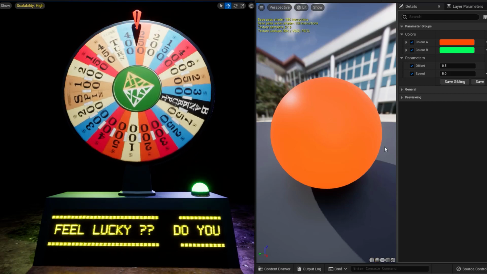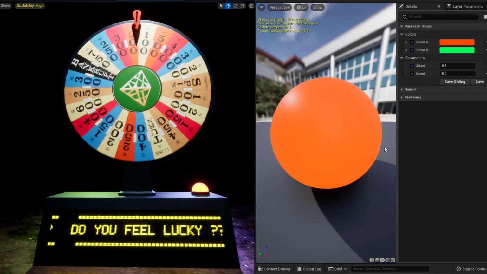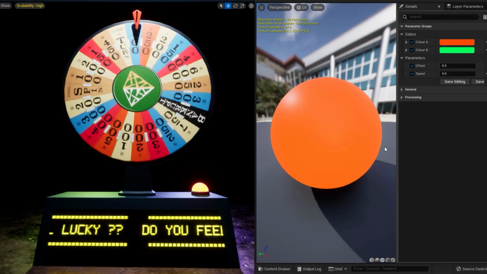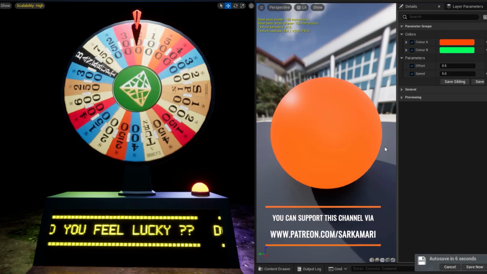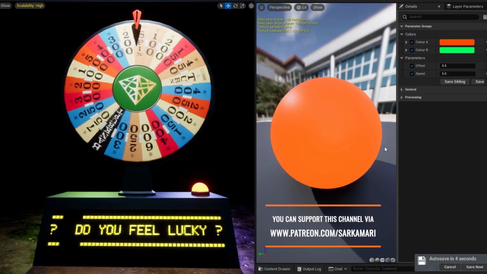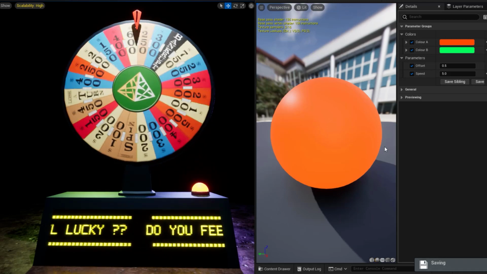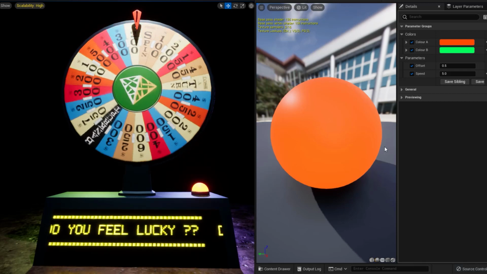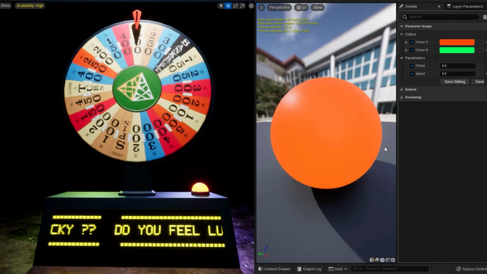So we discovered 3 different ways of applying animation to our scene, using rotator, using panner, and using sine or cosine into animation, and that gives us really a cheap way of adding motion to our textures. I hope you found this video useful. I hope you use these techniques in your own projects inside Unreal Engine.